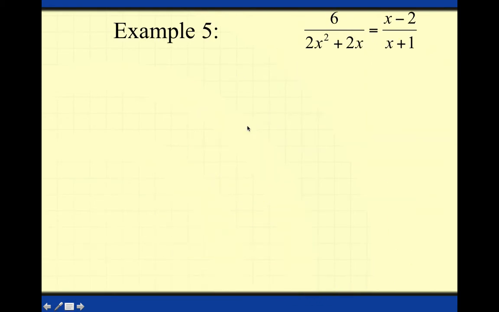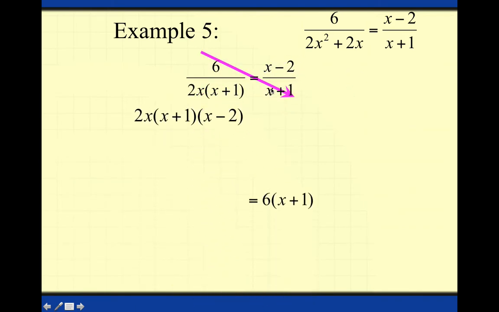Example 5, same thing, one single fraction. Cross multiply that way, and then go the other way. Unfortunately, yes, you have to go ahead and do all this work. But look what's going on in here. I have an x plus 1 here, and looks like I have an x plus 1 over here. Because if I divide both sides by x plus 1, they're gone. That saves you a huge step, because if you distribute all this stuff, you have an x cubed. But if you have an x plus 1 on both sides, just think, divide both sides by x plus 1, that goes away. Now it's just 2x times x is 2x squared. 2x times negative 2 is a negative 4x, and I have a 6.